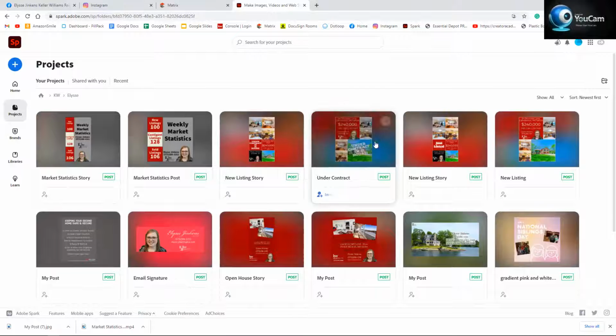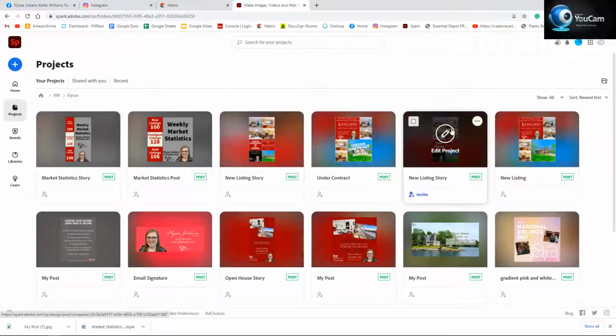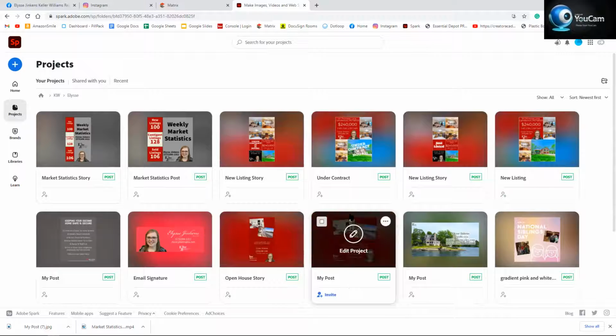Like this is my template for under contracts for the post. This is for the story. This is my new listing template. This is for the story. And then like my open house template, this is the template, and then this is for the story. So I try to keep them looking the same, if not just similar.